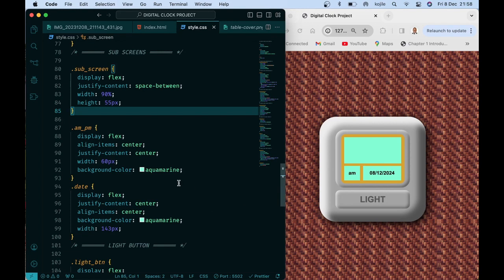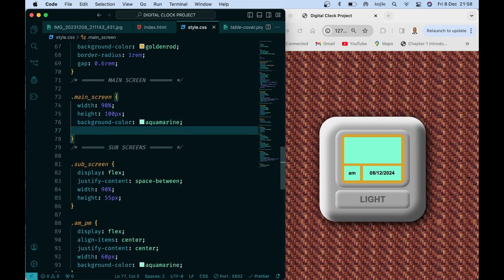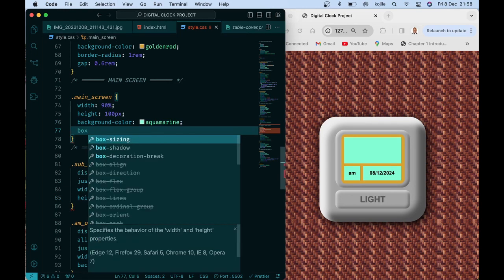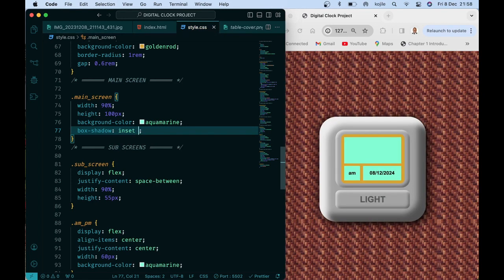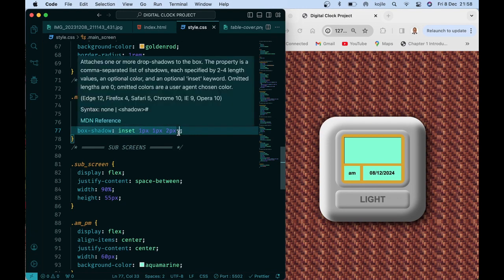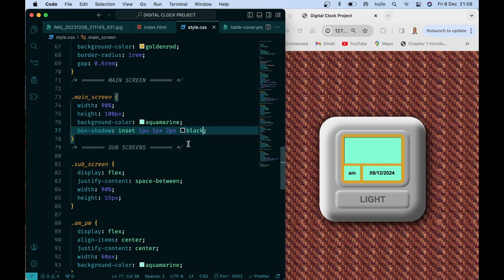So we can start from the main screen, which is up here, and we use a property of box shadow. Now I'm also using insert value, but this time I want to use smaller numbers. We don't need a big shadow to be casted there. Now we need to use a lighter black. Good, so we're able to see it here already. Now I think that black is okay, so I'll just say black, and it's already there.